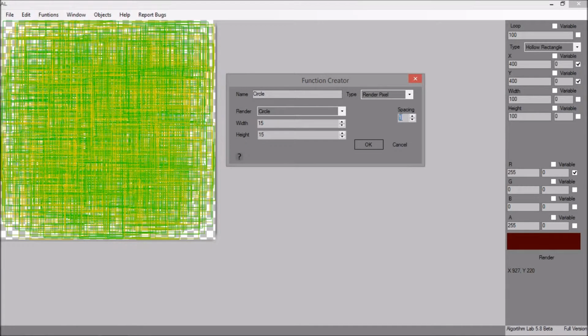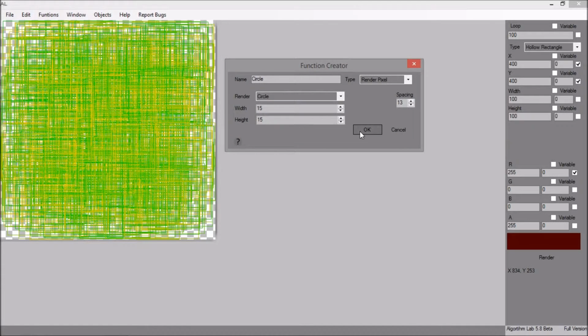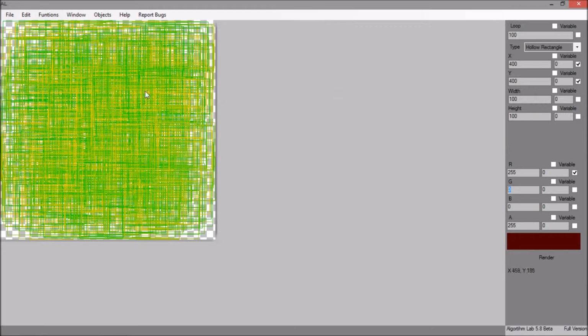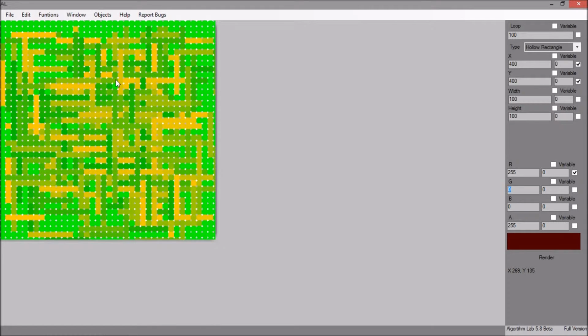So I'm going to make this 13. So we have a bit of overlap. I'm going to click on OK. Now I'm going to run circle. Now, as you can see, circles were rendered out for each one. Now it kind of looks like a cube pattern.